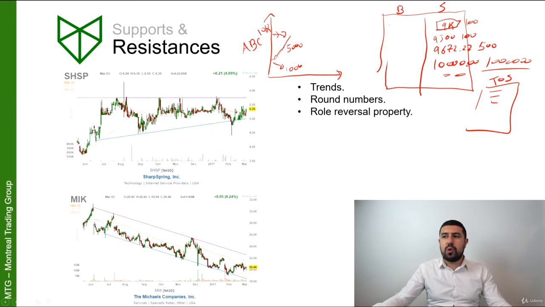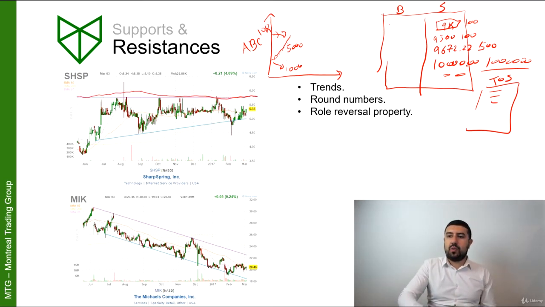They have a role reversal property. So when a very big round number gets broken, or when a support or resistance gets broken, there's a role reversal. So it becomes the opposite. For example, if this here is a resistance, and don't mind the wicks, when something like this goes up but closes below, we don't really consider this a break. We want to make sure that the candle closes above, so the closing price is above. In this situation, the candle went up, then sellers came in and started selling and went back down and closed here, so it actually closed within that range.